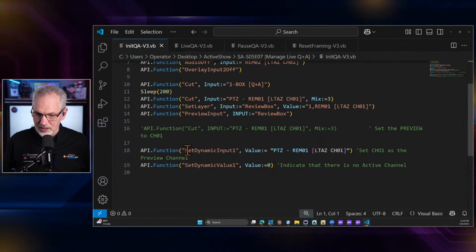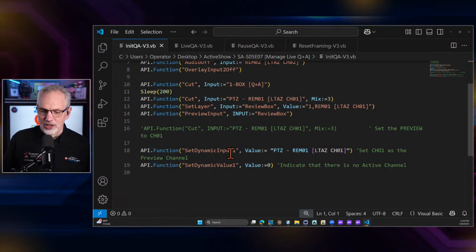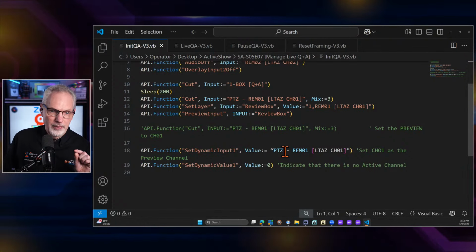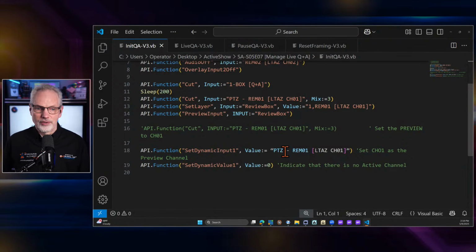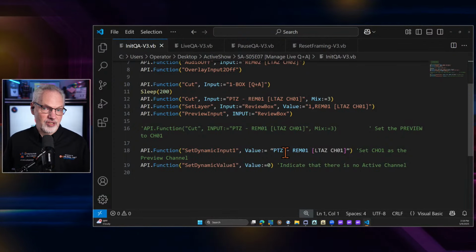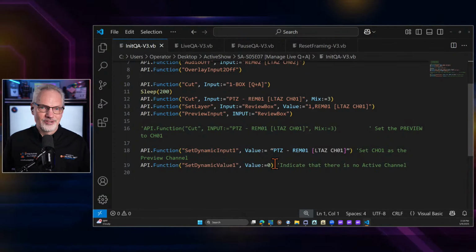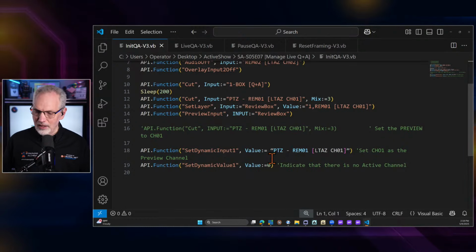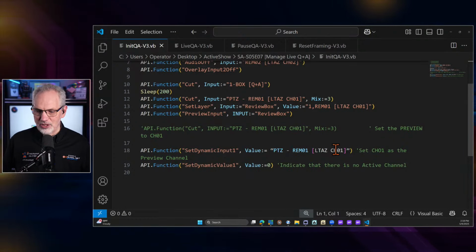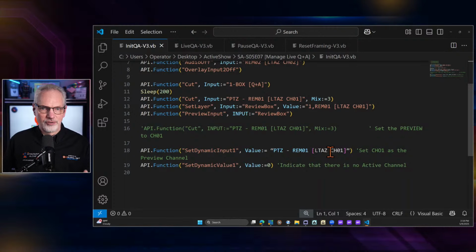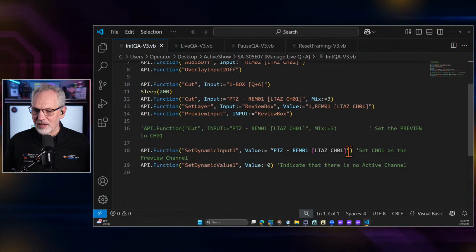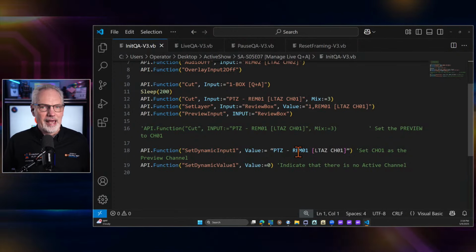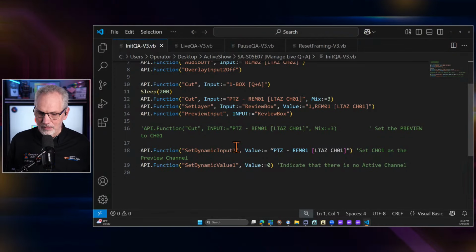We skipped over this, and this is what I mentioned: I set my dynamic input. Remember, that's how we're making these dials work. I'm setting a dynamic input and saying, when I adjust pan, or just pan X or pan Y or zoom, do that on dynamic input 1. This is where I set that. And again, it's the first guest coming in because we're initializing. So we set channel 1 as the dynamic input.